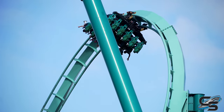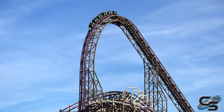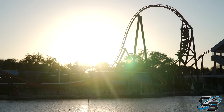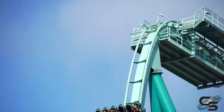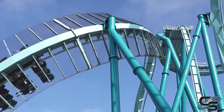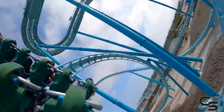Going in, I thought Emperor was gonna be, eh, whatever. You know, a lot of people were making fun of this ride because when you compare it to all the other new coasters that were coming out at the SeaWorld parks, so Pantheon, Iron Gwazi, Icebreaker, this is the one that was the most forgettable. And I kind of feel bad in saying that it still is kind of forgettable, like in the grand scheme of things. But when I actually stop to think about this attraction, I do think it's really fun. I enjoyed it way more than I thought I would.